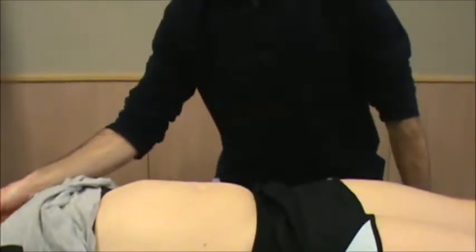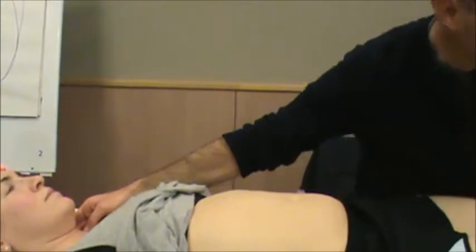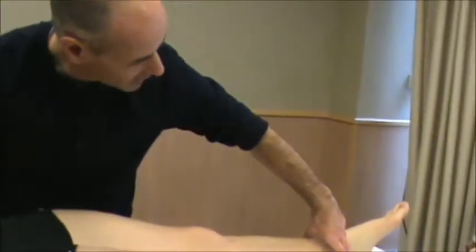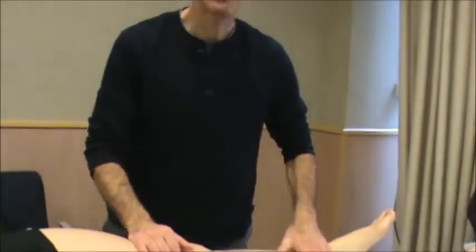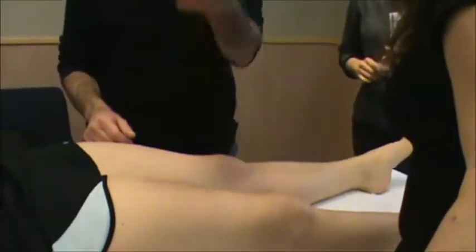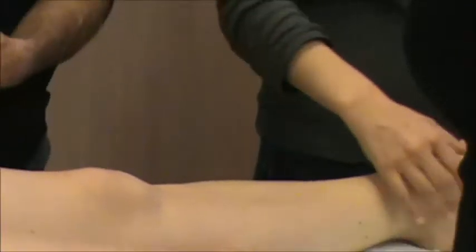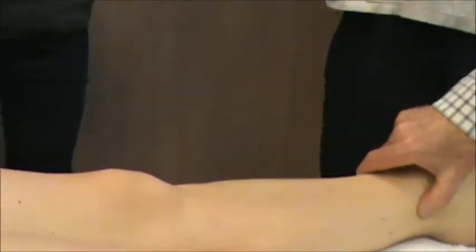This is my preference. The other thing I'm going to check it against: she has a possible adrenal issue here, and she has something here, thyroid. And she doesn't have kidney 2 pain. Feel the kidney channel here. Just run your finger along it. On this side less so, but there's some. Tight, taut.